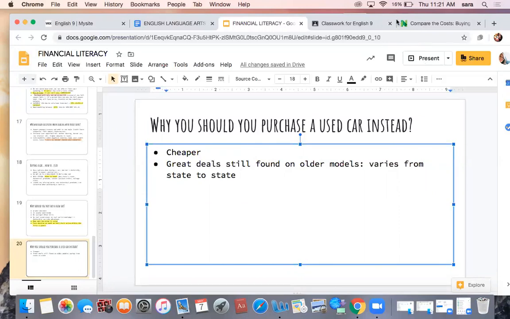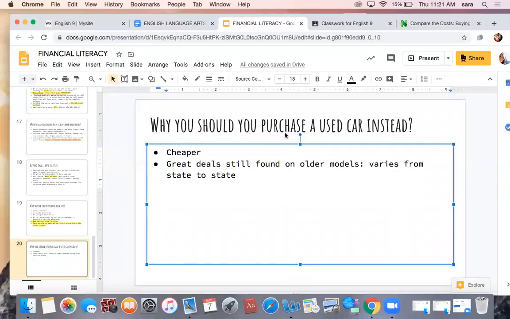Okay, let me see. In terms of costs, what do you guys think? Why is it a better option to purchase an older car or a used one? Let me go to some people who haven't spoken today. Caitlin. Hi. How are you? Good. So what do you think? Why would you, Caitlin, purchase a used car instead of a new one? Because it's cheaper. You can save more money. Okay. Save money, maybe for a better one later on.